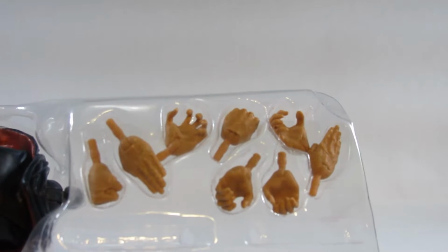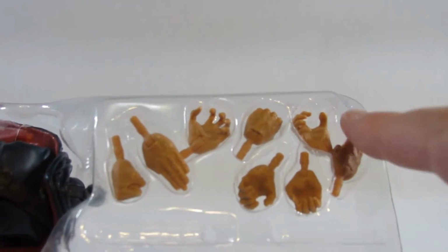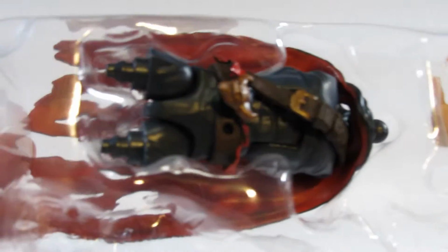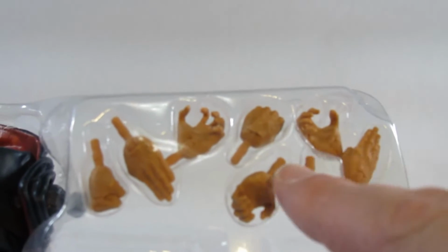So here are the accessories that come with the Master of Kung Fu Shang-Chi. A whole bunch of little hands, a couple of weapons, I'll show those in a moment. Here's the Build-A-Figure piece. So it has a cape piece that is stored in the back part here. These hands are held in with a piece of tape. There are lots and lots of little hands here.